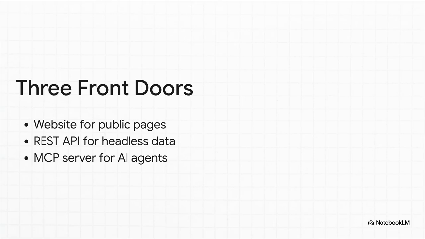So every single piece of content you put into OmniCon is built from the ground up to be served simultaneously to these three destinations, which is huge. You don't have to write a blog post for your website and then figure out a completely separate database for your app's API and then somehow build a custom integration for an AI tool. No way. OmniCon handles the whole shebang. You have your website for the public pages, you have your REST API for headless data delivery, meaning you can instantly push that exact same content to mobile apps, smartwatches, or custom dashboards, and finally, that MCP server gives direct, structured access for AI agents to retrieve your organization's knowledge seamlessly.